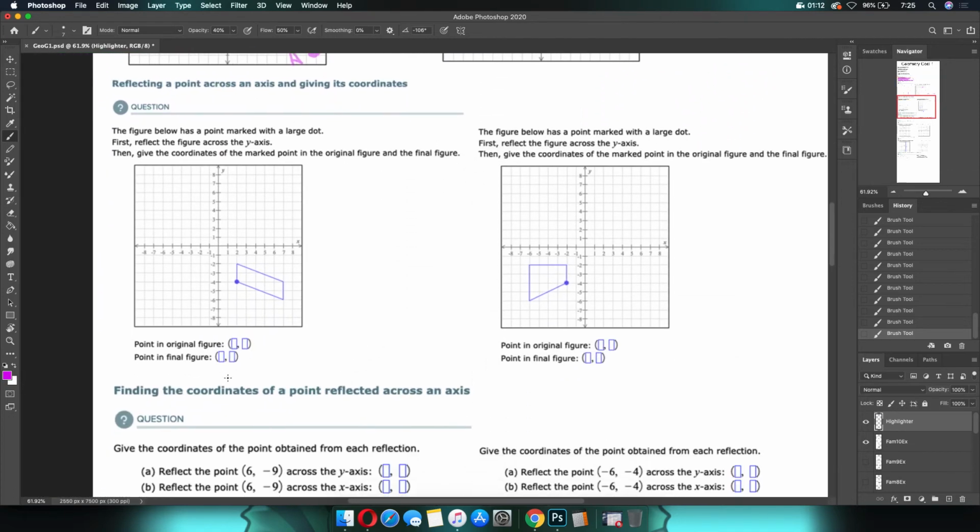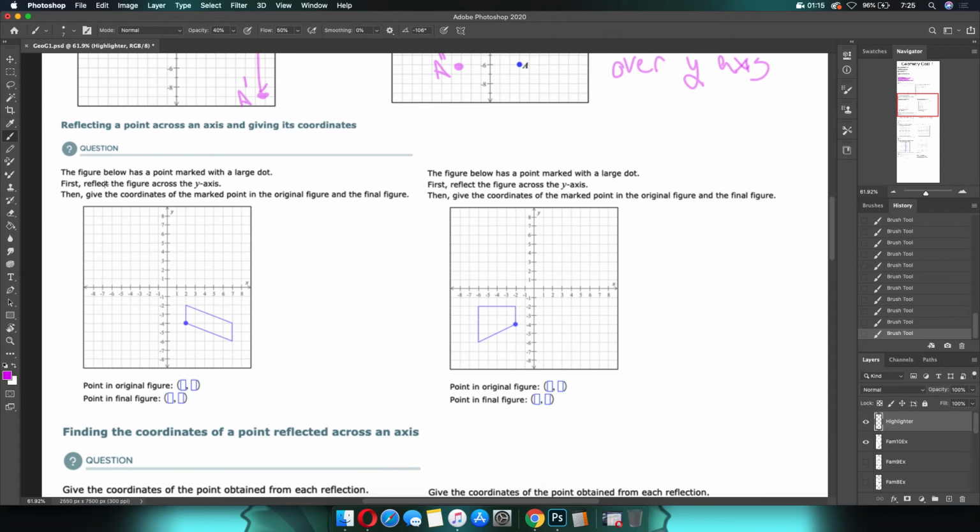Let's see here. Oop, not so fast, computer. So we're reflecting over the y-axis. So here is our line of reflection, which means our new point is going to be here. There's my shape. The computer, again, will make the shape for you. I just have to do it the long way because I'm doing a screen grab. The original point is at 2, -4, and now that we flipped it, it's -2, -4. I didn't even need to visually drop my eyes to the coordinate plane.